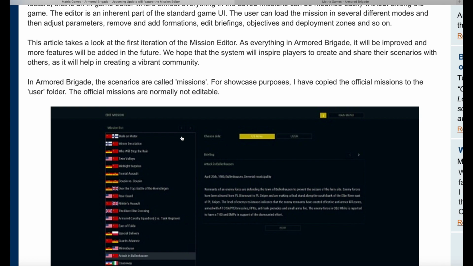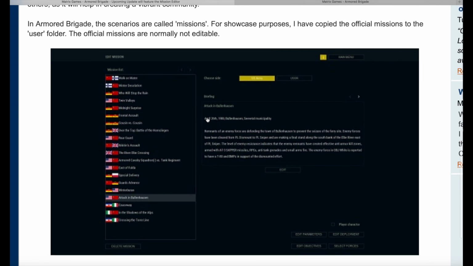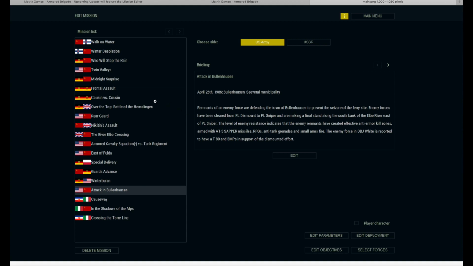This is that thing I was mentioning. We hope that the system will inspire players to create and share their scenarios with others as it will help in creating a vibrant community. In Armor Brigade, the scenarios are called missions. For showcase purposes, I have copied the official missions to the user folder. The official missions are normally not editable. So as you can see here, we'll take a look at this. And so here is the mission list.